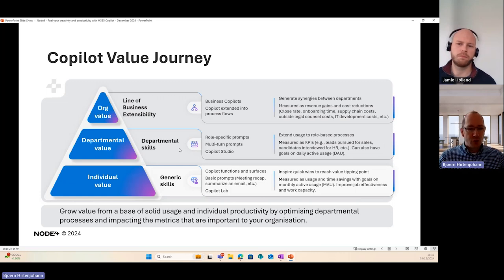And all of this rolls up to the organizational value. With those business copilots, with the copilots extending to do process flows, you as an organization all up become far more effective. People can save time. If you look at this cumulatively, you increase the time you can spend with your clients.